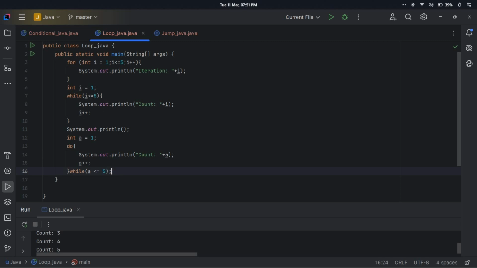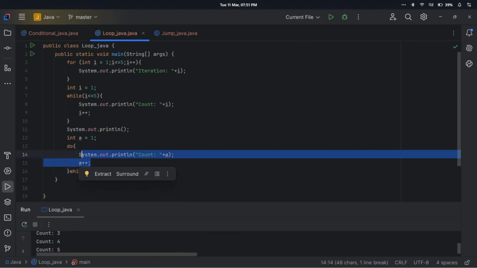It means in while we check the condition first and then perform the task. So if the condition is false the first time, it is not going to be executed, not even once. But in do while, even if the condition is false, we are checking the condition at last, so it will be executed once.